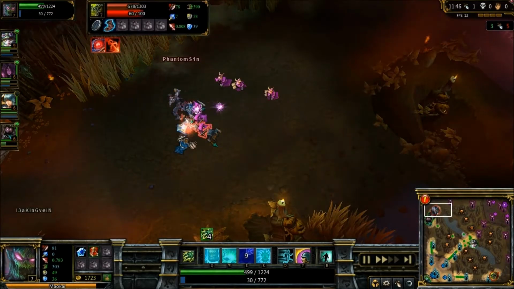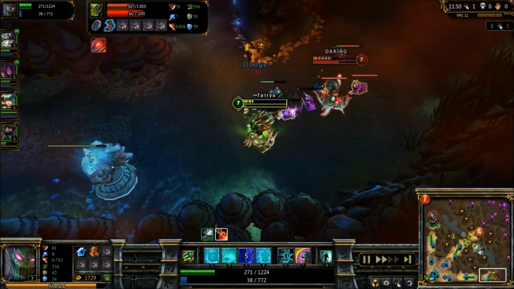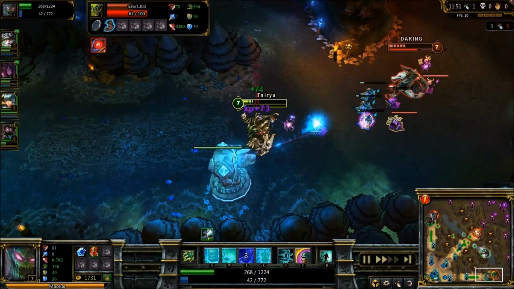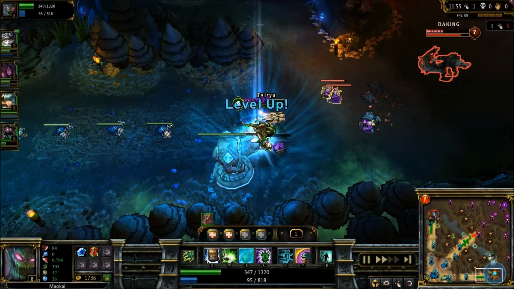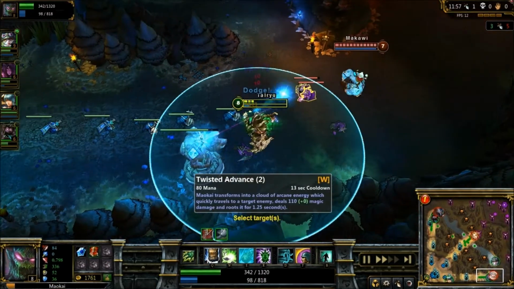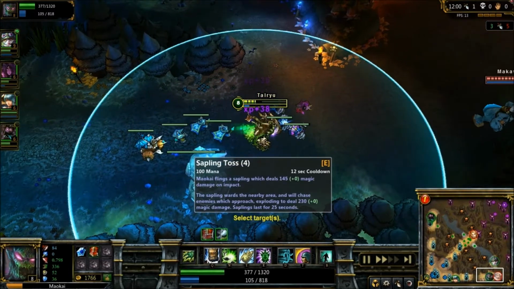My skill build for Maokai is that I do max out sapling toss for every 1, 3, 5, 7, and 9. I do get sapling toss. Get his ult whenever possible, so 6, 11, 16. And his W is the next thing I advance because I am a tank support.